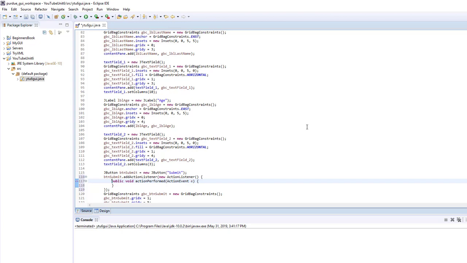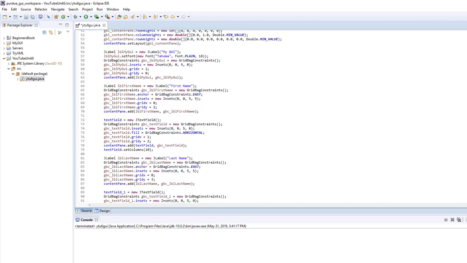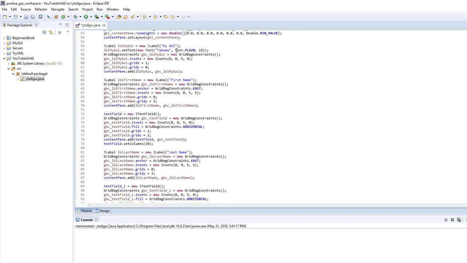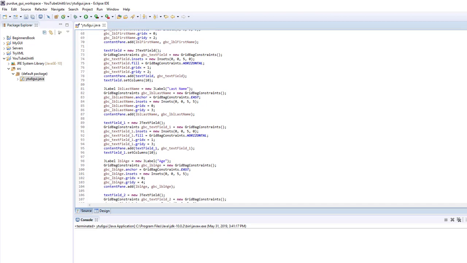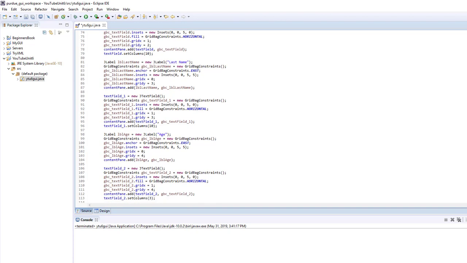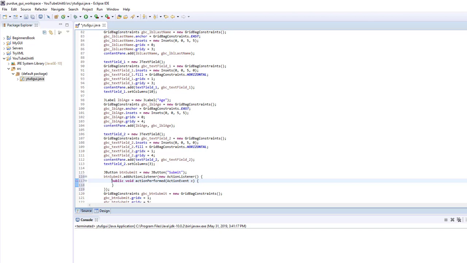Now, with what we've been doing, you'll notice it's generated all this code. I'll come back to this in a second. So basically, you can see here what's going on. There's a label for the header, and it's got all this code. There's a label for first name. It's got all this code. Everything I put on the screen has a block of code, and it's all pretty darn similar code. There's not a heck of a lot of difference to any of it. And that's the beauty of a GUI builder, is rather than writing this by hand very tediously, we generate it.